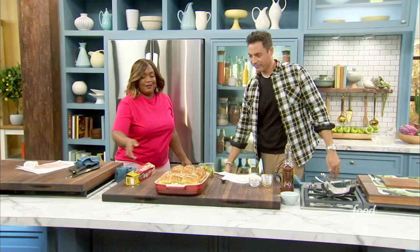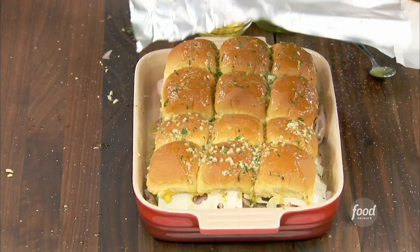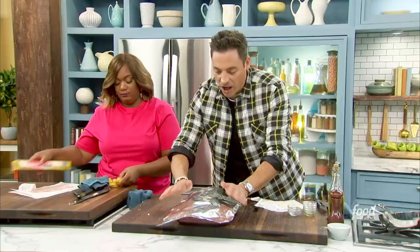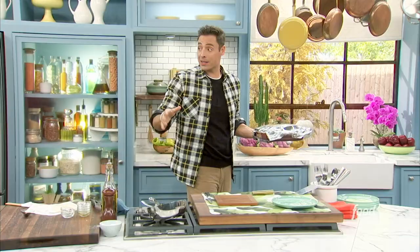Okay, let me do you the honors. Yeah, do me the honors. So we are putting this in the oven at 375 for about 20 minutes until it starts getting all homogenous and melty. It could take about 20 to 30 minutes. Just check on it, and then we're gonna uncover it and blast it with a little direct heat for a minute.